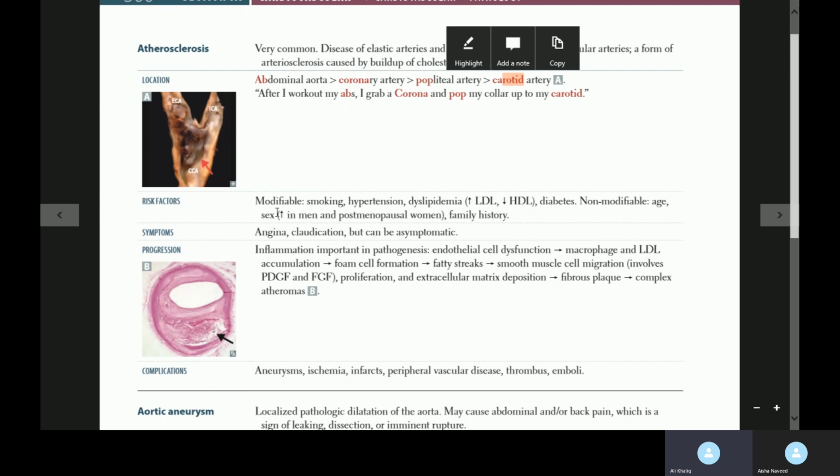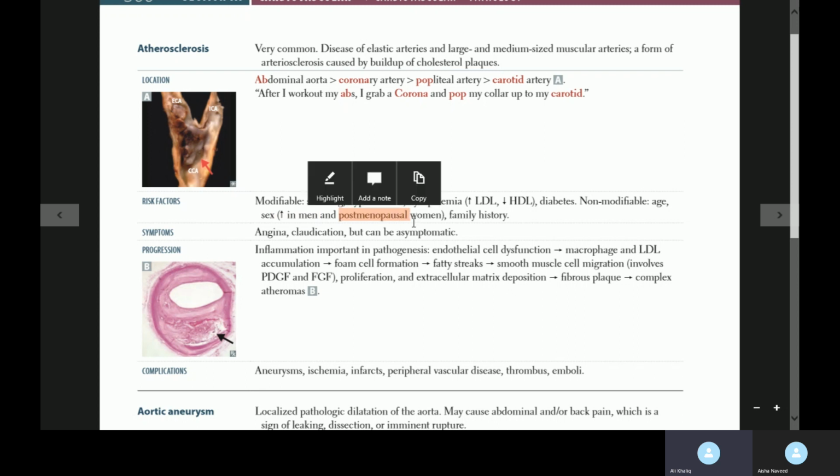Look, atherosclerosis is seen more in males and in post-menopausal women. In pre-menopausal women, estrogen is protecting them, right? Estrogen prevents hyperlipidemia in premenopausal women. That's why the risk of stroke and heart attack is too low in premenopausal women. That's why more males die of heart attack than females, because estrogen protects the female. Also, the family history.